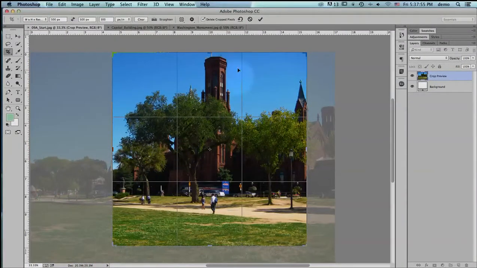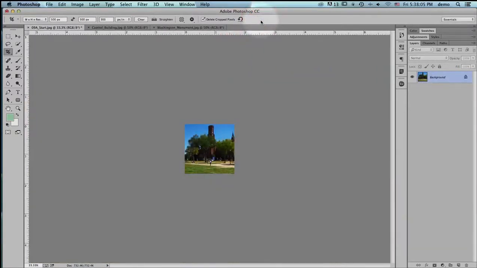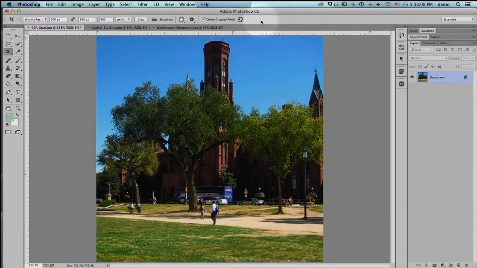Okay, now we're going to hit the crop. We're going to hit the check mark here to crop this, and it's going to take out everything that's in the masked out area all around the perimeter here. So we'll click here, and I'm going to hit Command 0 to fit to window, and that looks pretty great. Let's move on to the next one. Actually, you know what? Save this.